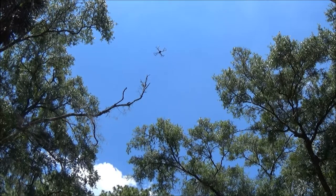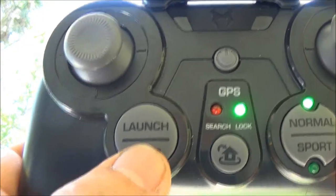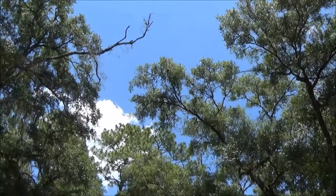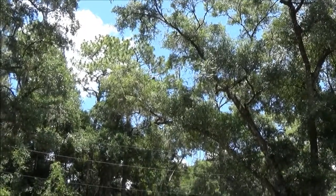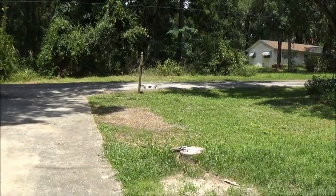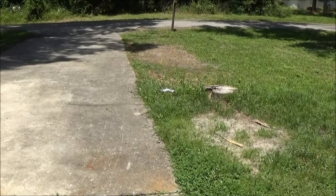Now, what we're going to do, guys, let's see if you can see this. All right, let's hit the land button and see what happens, okay? It is coming in for a landing. And it will power off by itself. And it just did.